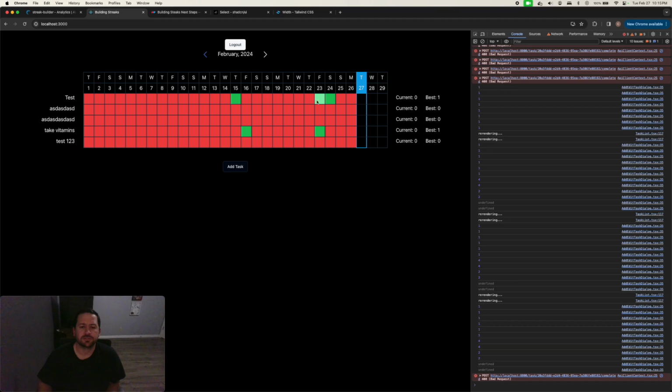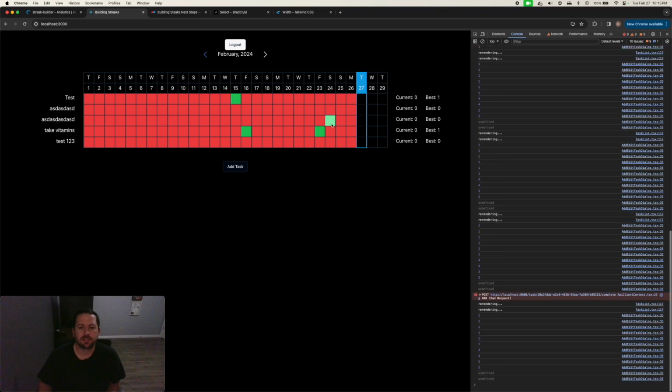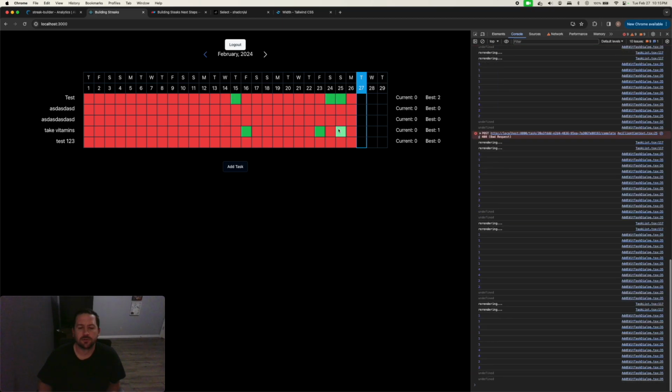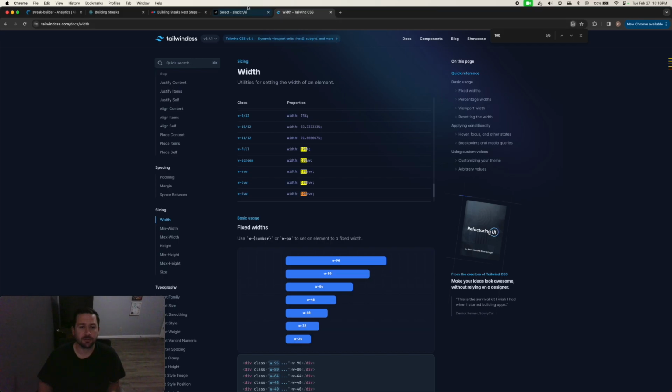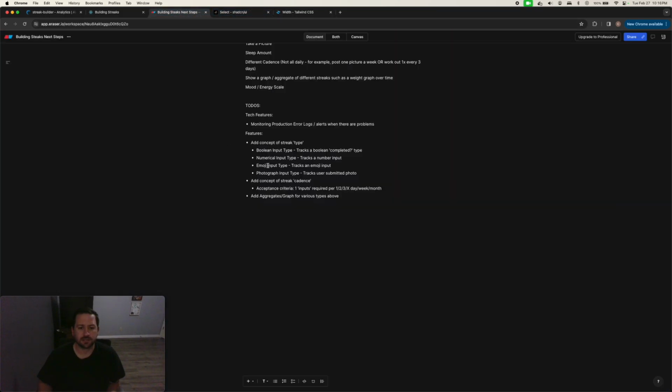So what we want to actually do is, instead of when we click these, they turn on and off, we want to pop open a modal, and then in that modal, we'll press something like complete, and we'll also allow us to add in stuff like a numeric option, and then eventually we'll be able to put in other types of inputs like photograph or emoji or anything like that.